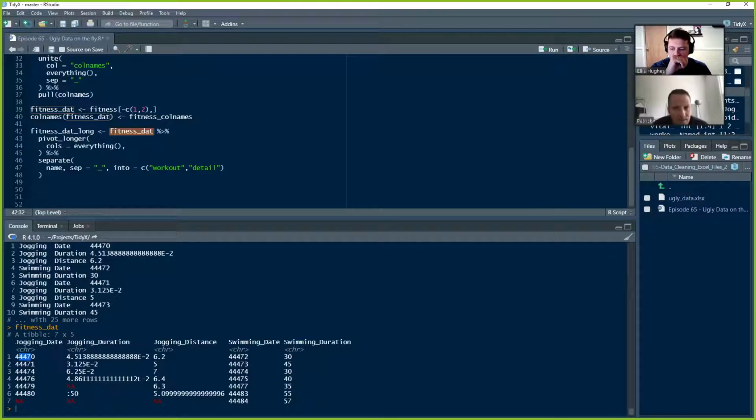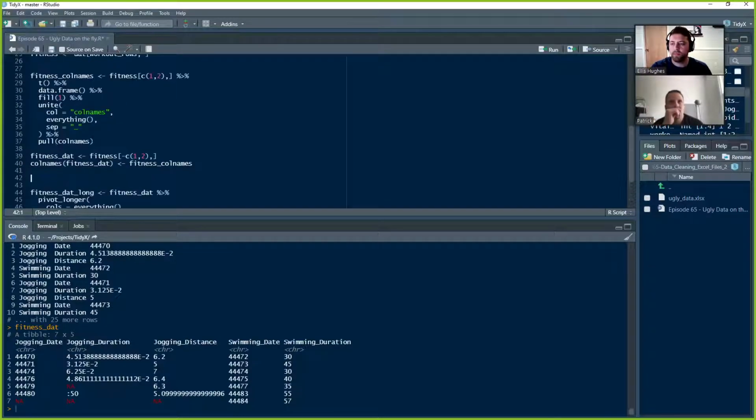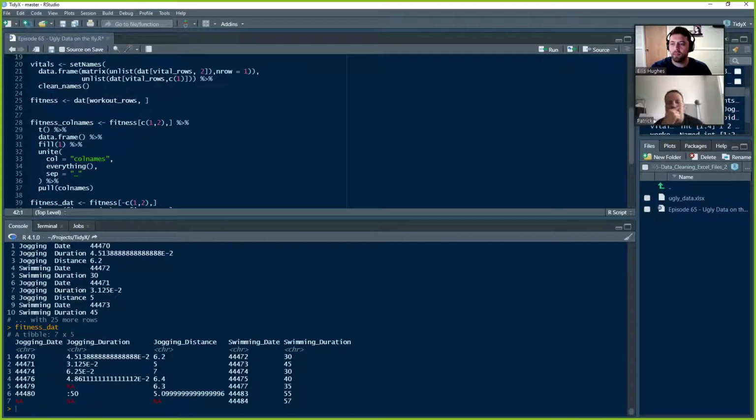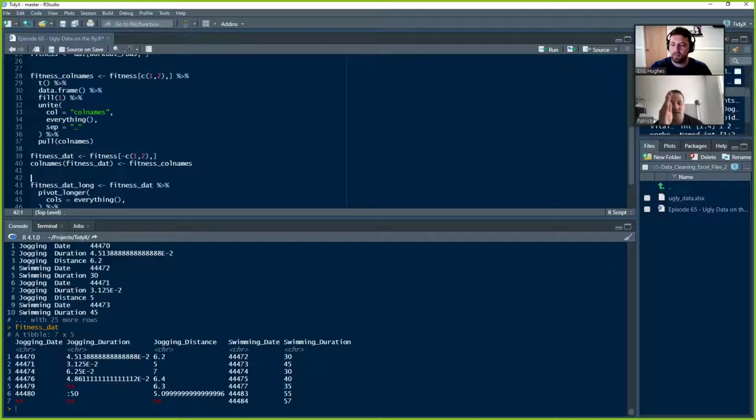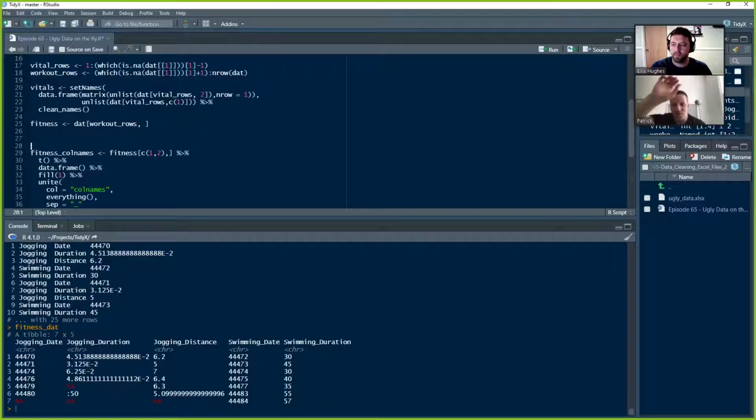The way I had it was jogging, date, duration, distance, so the column was workout. It might have been jogging, swimming, whatever. But right now you basically have a chunk of three.